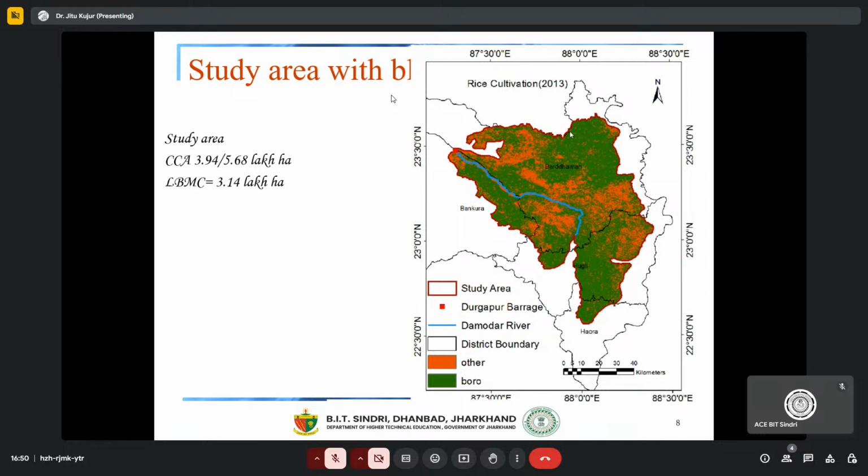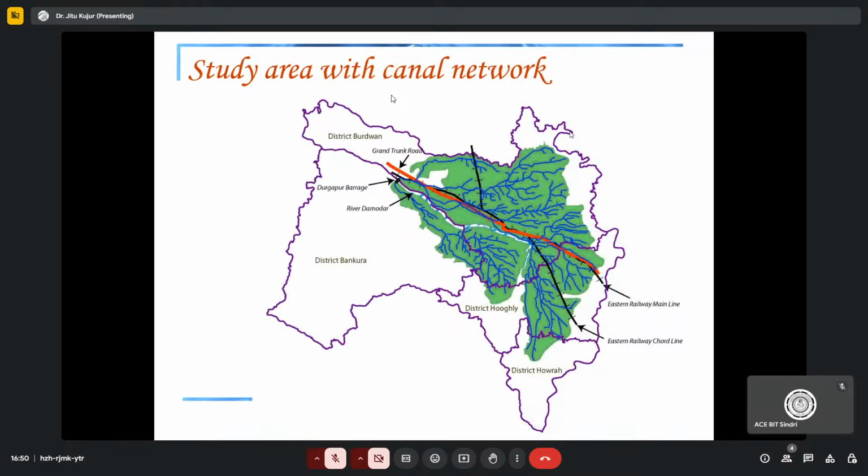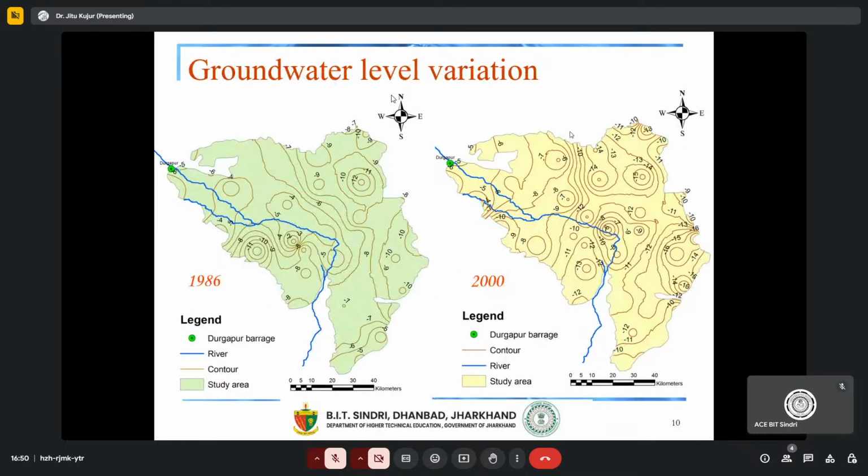In this particular work, only 2 years of data have been compared. See this one, the groundwater level variation in 1986 and in 2000. In these zones where maximum Boro rice cultivation occurs, you can see that the BZL value is quite high.